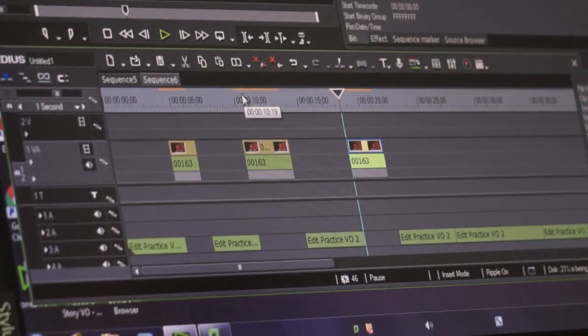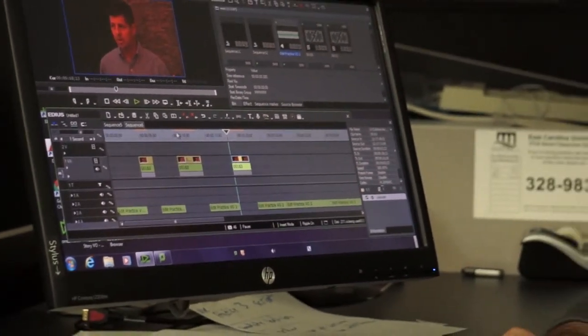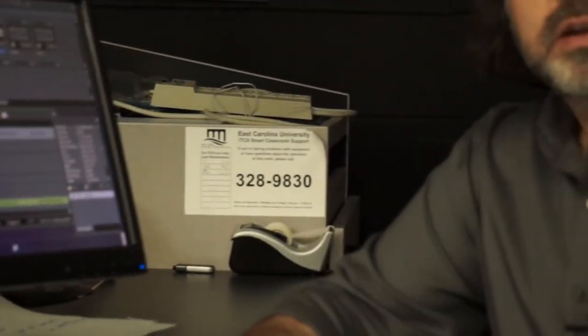You're going to remember your same rule: insert all sound bites before you overwrite any B-roll. And then we can talk some more about maybe some more ins and outs, and maybe some finer points and nuances of how to really perfect your edit when I see you in class on Thursday.